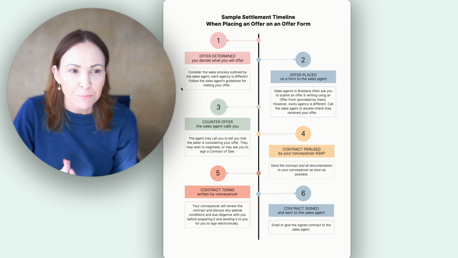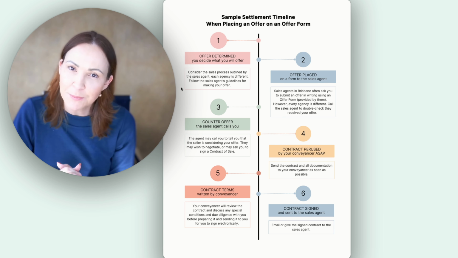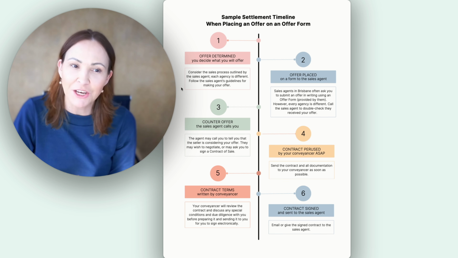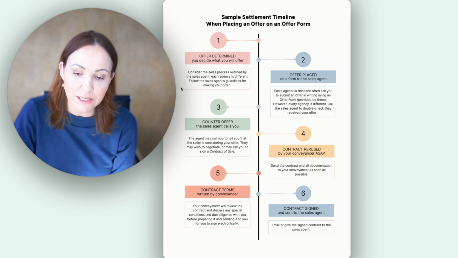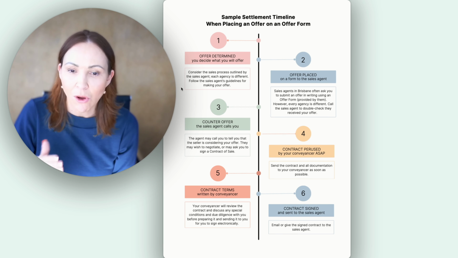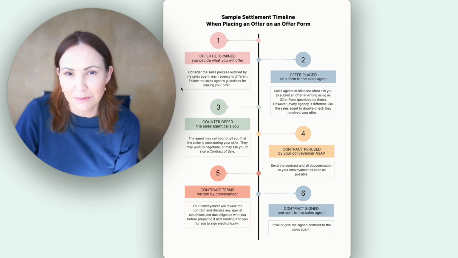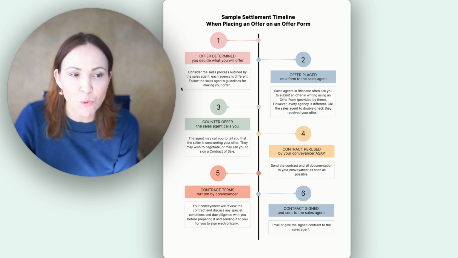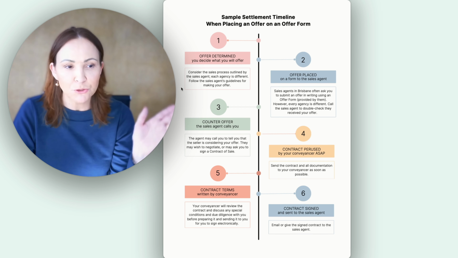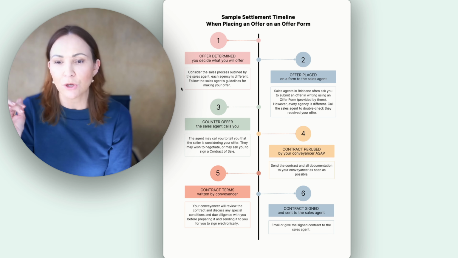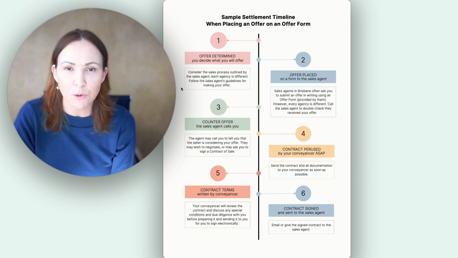So, sample settlement timeline when placing an offer on an offer form. This is when the sales agent asks you to complete the offer form. Most home buyers do that because they don't know any better. So let's just walk through this. First, you decide what you will offer. In previous modules, we've worked with you so that you now feel comfortable identifying what the value of the home is to you.